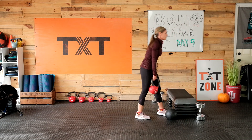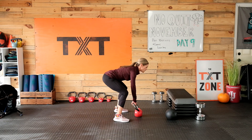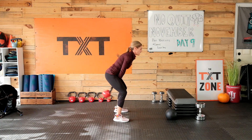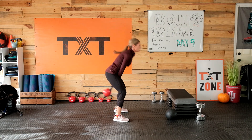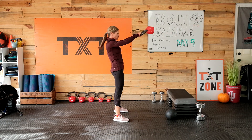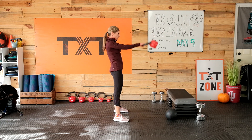Back to swings — glutes are on, we're squeezing, pushing through. Squeeze those arms against your armpits, bring those shoulders down away from the ears. Start out in front, then hike it between your legs underneath, squeeze and push — it's a thrust. Those hips are going forward, squeezing the glutes. As soon as our core tires out we start to do funny things — we might snake our body, lean back. Go lighter, don't sacrifice your form. My elbows are soft, I'm squeezing against my armpits.